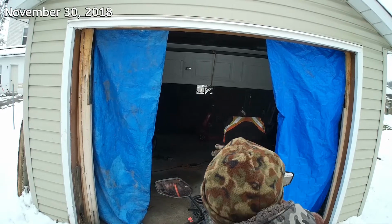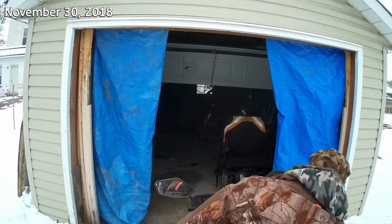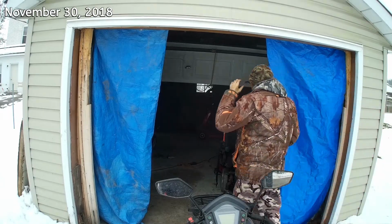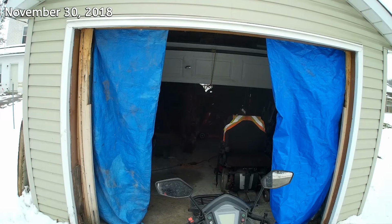When I realized that the monster's problems hadn't been fixed, and I was going to be putting it back into the back of the garage, I decided to do something about the garage door panels hanging down. For whatever reason, I missed it. I should have shown that before I started part 1 of the bearing removal, but I'm going to do that now. So basically I'm going to put the door back together while it's overhead, so that the panels aren't hanging down in the way. So I'm not going to bring it down.